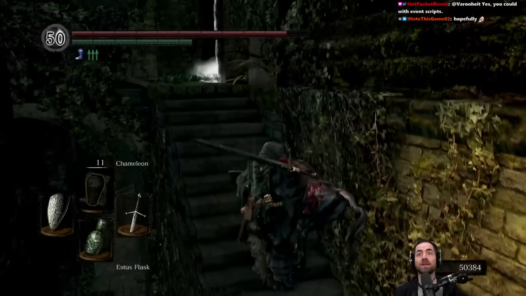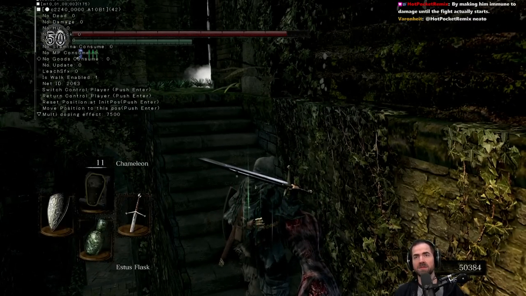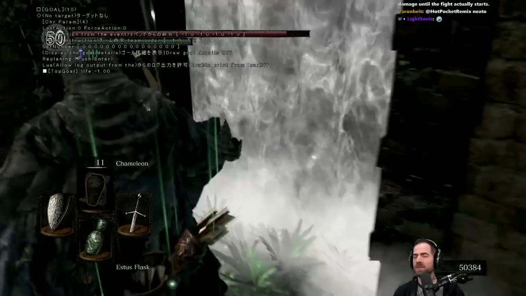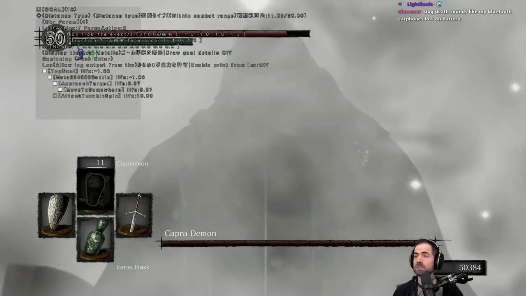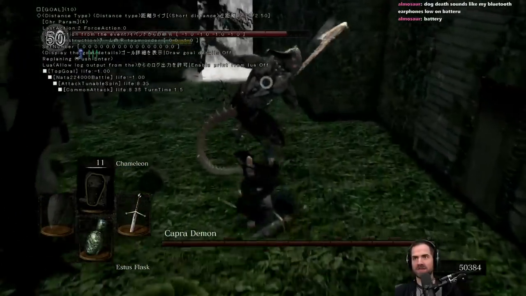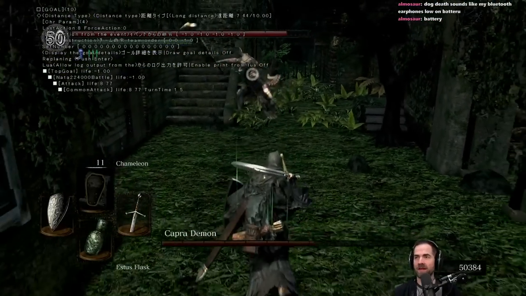Who cares? All right, let's bring up Capra Demon's AI. AI goals, just keeping tabs on Capra's goals in life. What's his top goal? Nothing. Stand in small room. All right, so here we go. We can see his AI processing. Looks good. Let's push him to phase two. Look at that.